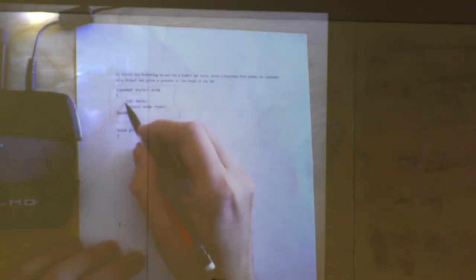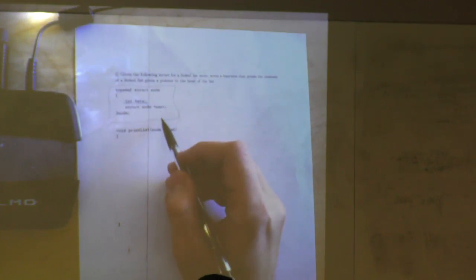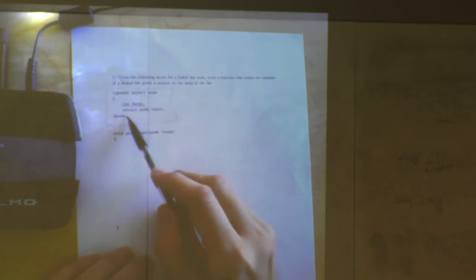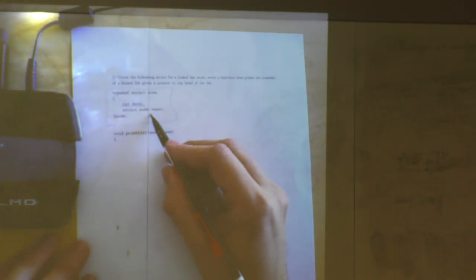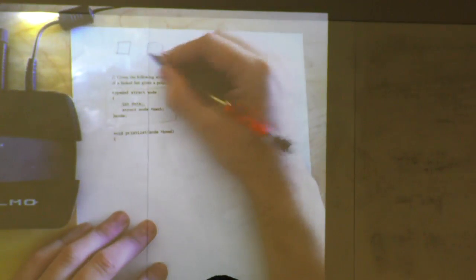So we have a struct node. This is our typical struct node. It has an integer data. We could put any kind of data; it could be a character, it could be a string. Here we have this struct node star next. And this is weird, because we have the struct itself inside of the struct. But it's not quite the full struct, is it? This is a pointer to a struct, meaning it doesn't contain the struct. It just holds the address of a struct. Does that make sense? That being said, are you guys aware of the pictorial representation of what a linked list looks like?